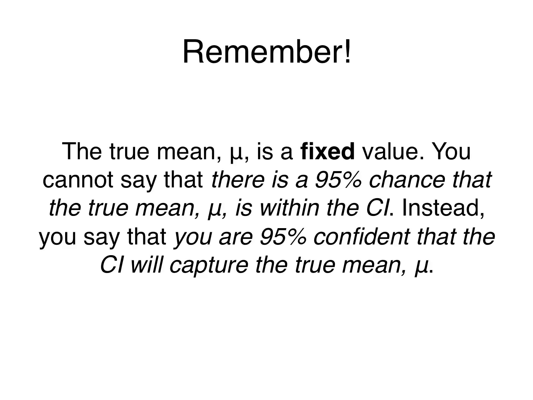Remember though that the true mean is a fixed value. It's not a random variable. So in your assignments and exams, do not interpret confidence intervals as there is a 95% chance that the true mean is within the confidence interval. Instead, say that you're 95% confident that the confidence interval will capture the true mean.